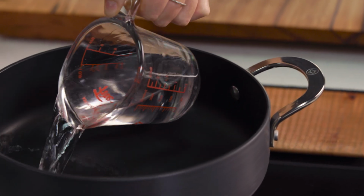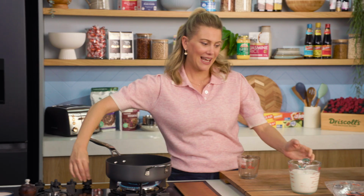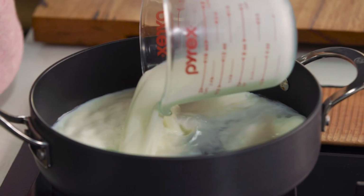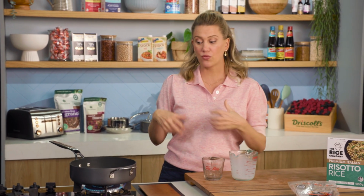So I've got a pan here, a medium-sized pan. To this I'm going to add some water. We'll turn the heat on. And I'll also add some milk. Now I like the mixture of water and milk together because I don't want it to be too creamy at this stage. I really want this liquid to cook the rice first. The creaminess is going to come from the coconut milk.